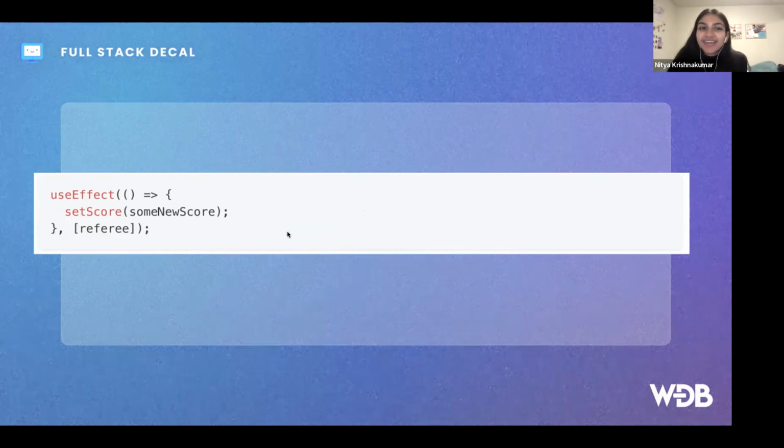Within the component, yes. It's within the scope of the function that you define the component, because remember, components are functions, right? So useEffect, you have to import into the components that you want to call it for. So you can access the variables for that component in your useEffect hook.